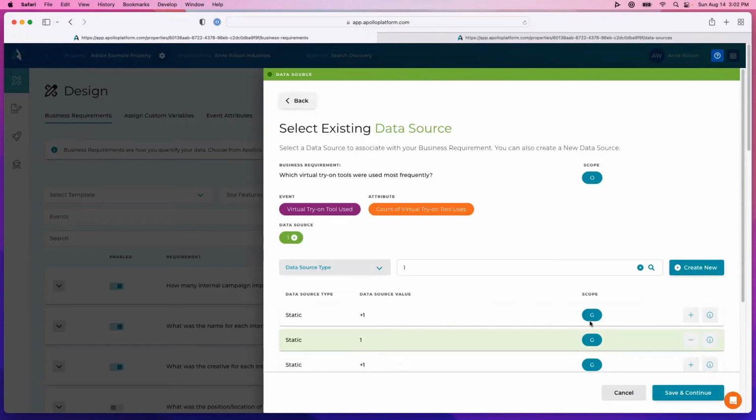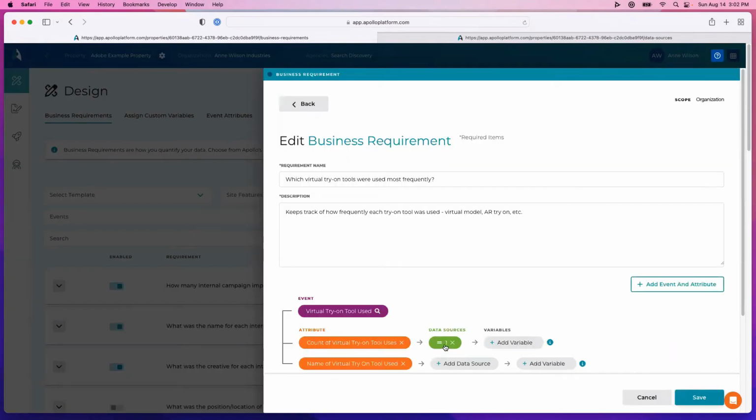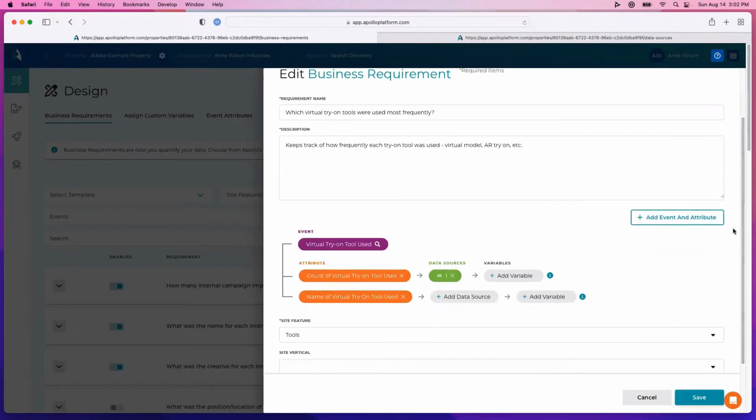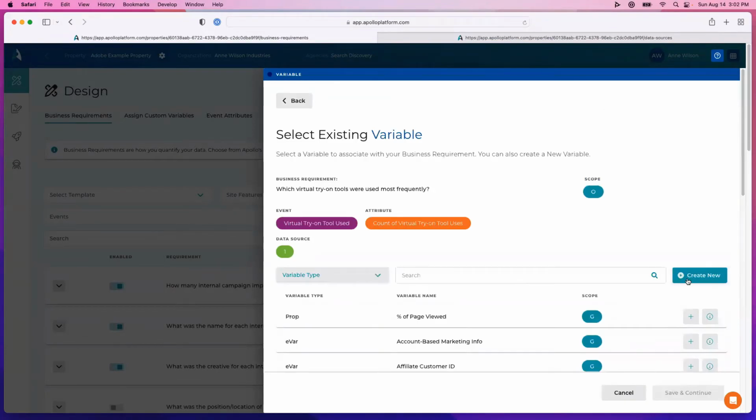And this just represents that this event increments by 1 each time it happens. So we don't need, in this case, a data layer source. We just need a static value to represent that it's an incrementing event. So this is going to be true for anything that maps ultimately to an event in Adobe Analytics terms that just needs to have a count that increases. Then we'll add the variable that we want this to report into.